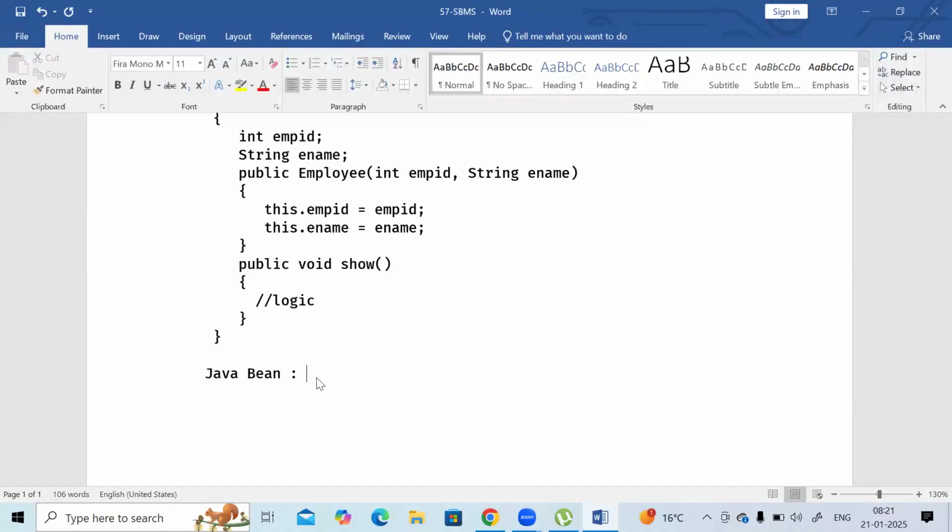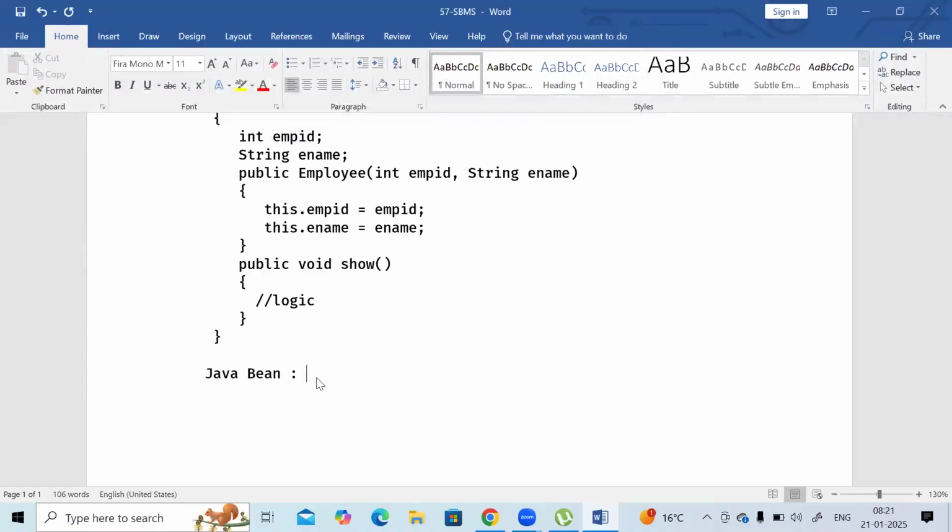So a Java Bean is also a Java class, but it is created with special requirements. What are the special requirements? All the variables must be private. Second, the class must contain a no-arguments constructor. Third, setter and getter methods are mandatory, not optional, compulsory.